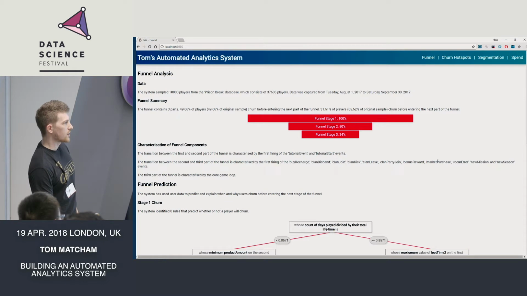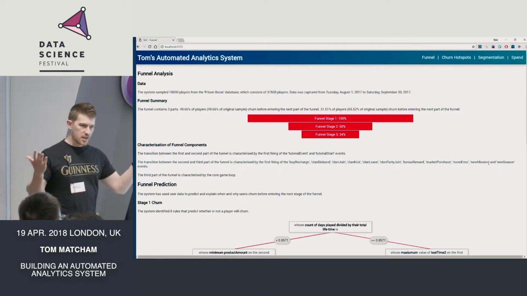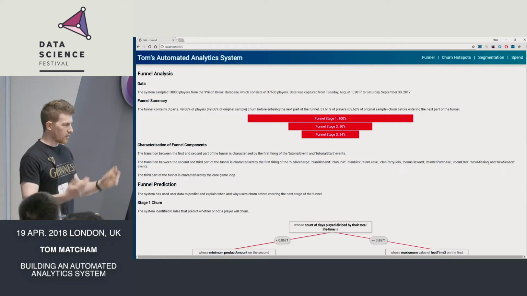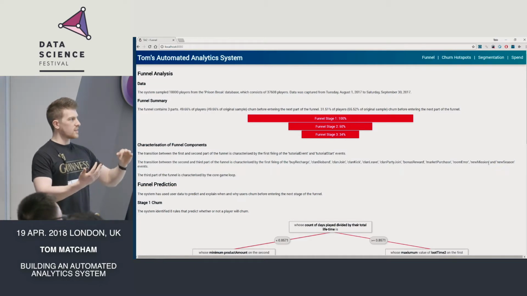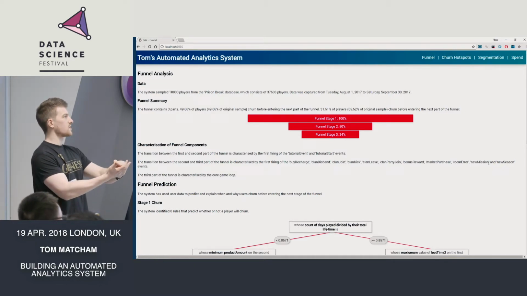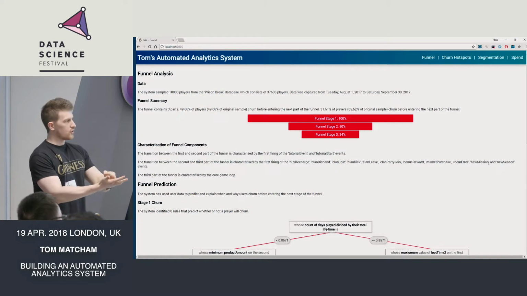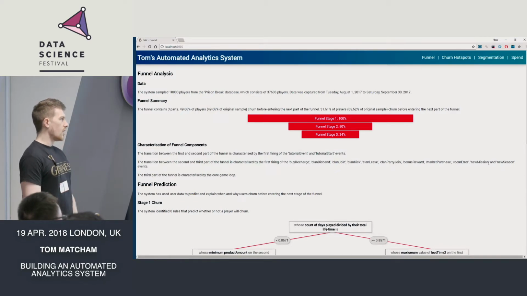And you can also see there's a market purchase event and a season event, which is, basically the game is played in seasons. I won't go into too much detail about the game, but it's not necessary for the moment. But yeah, the game is played in seasons and it's identified that. So now as an analyst, you can be like, okay, first tutorial is the first stage of the funnel. Encouraging them to join a clan is the second stage, and also the new season.